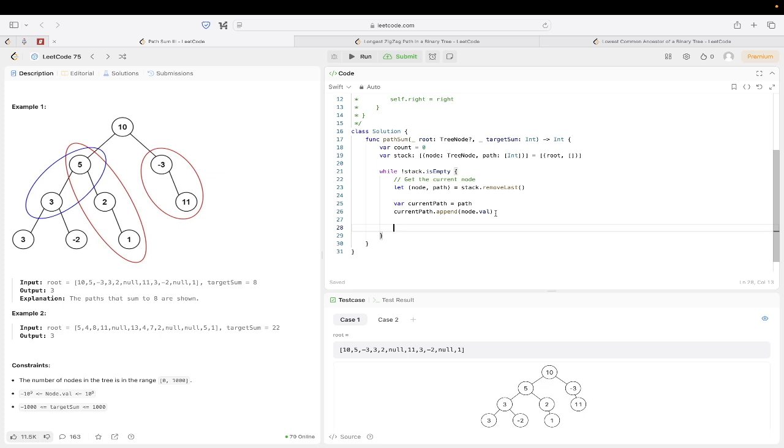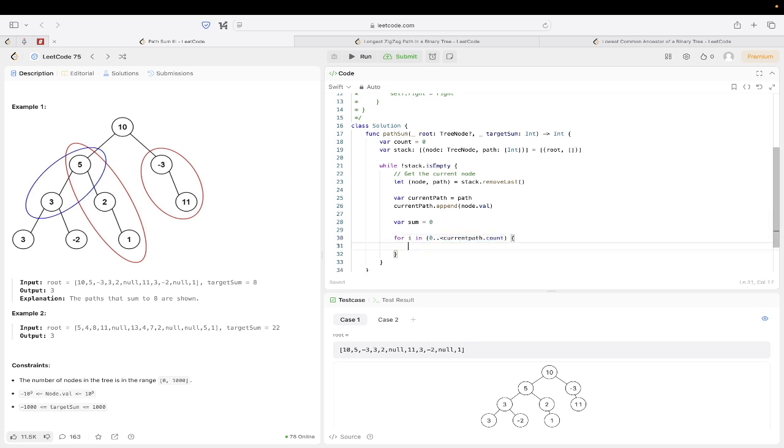And then we need to add up the values. We can do var sum equals 0, and then for i in currentPath, we want to add.